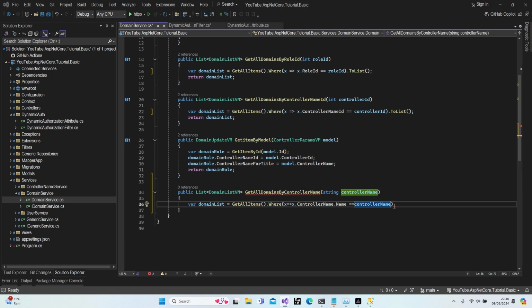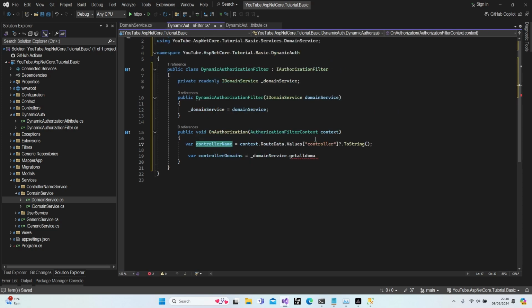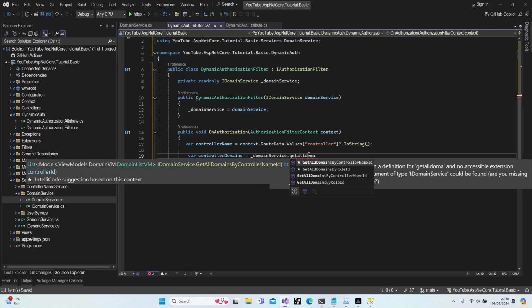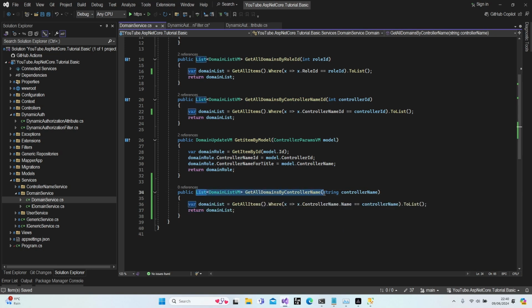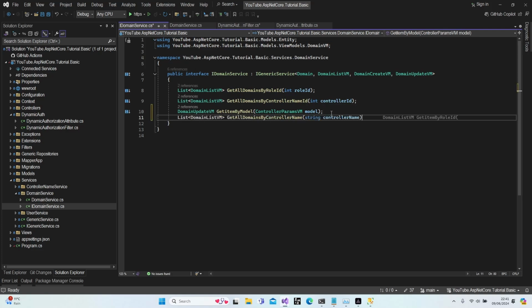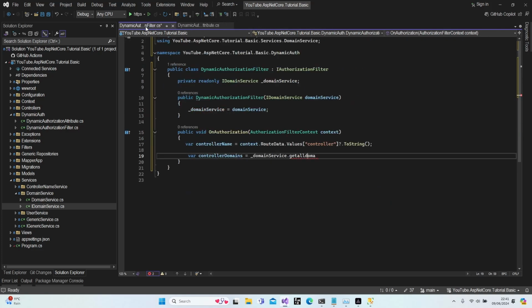And let's make a list, and the return value is domainList. Now let's go back to our filter, get all domains. As always, we forgot to add this method to our interface. Okay, GetAllDomainsByControllerName, perfect. Now we have the controller domains in our hands.